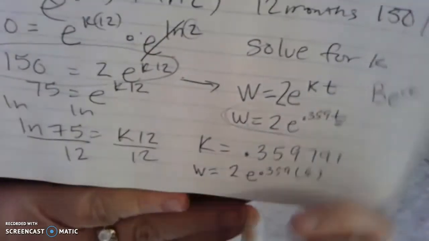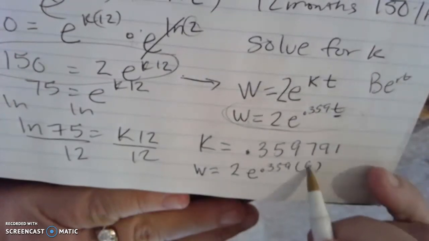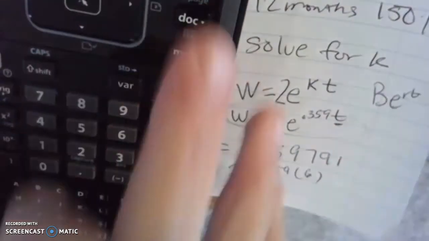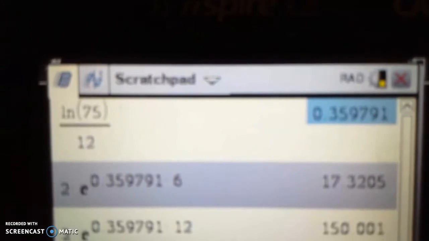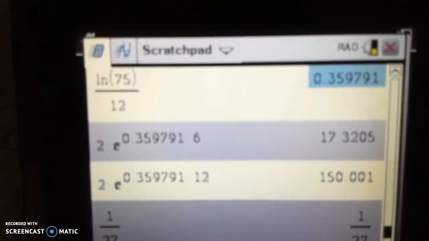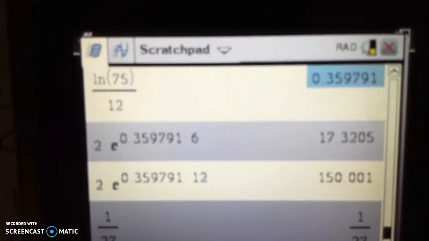So I come back over here, and I just change this t to a 6. And I go to my calculator and I type that in. And what I want to show you is that at 6, I got 17.3205. And if you're like me, you're thinking, well, how did that puppy go from 17 pounds at 6 months old to 150? I, like you, was thinking that was crazy. So I took the same formula and plugged in a 12, and sure enough, look, it turns out to be 150 if his weight continues to grow at that same proportion over the time of his life.